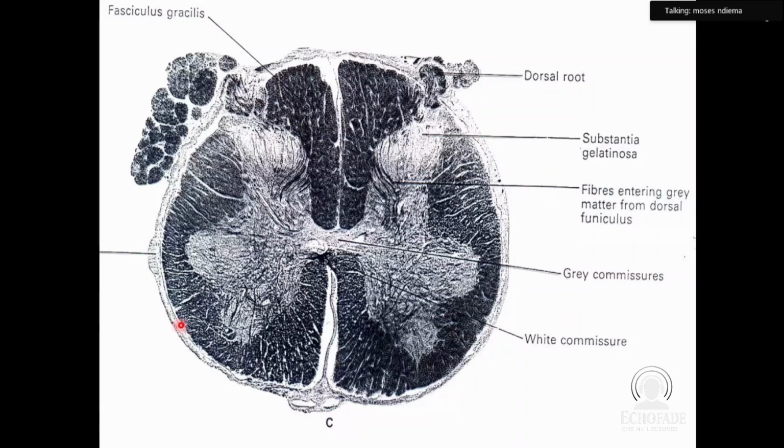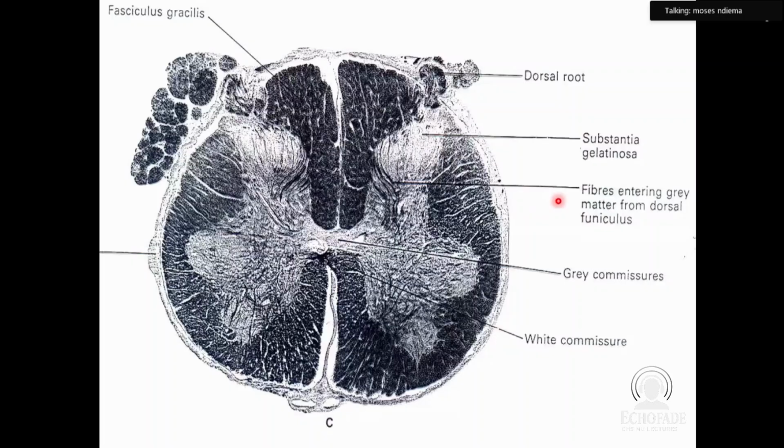space. This is the subarachnoid space containing cerebrospinal fluid. Because this part is dura, as the spinal nerves leave, they are surrounded by dura mater as they leave at the vertebral foramen. Each of the dorsal root spinal nerves will be passing through a ganglion. So we have dorsal root ganglia.